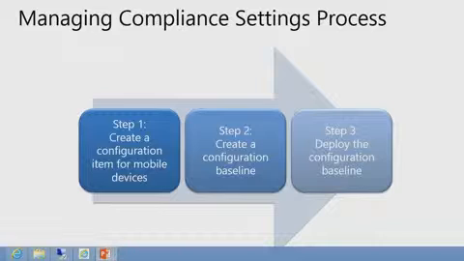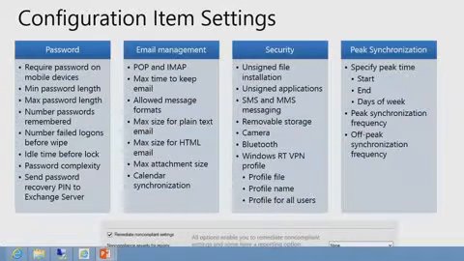The first, there's kind of a high-level 3-point step process. 1, create a configuration item for mobile devices. And again, we're going to demo all this in a little bit. And then create a configuration baseline, and then deploy the configuration baseline to a set of users inside of SCCM. Pretty basic. Now, there's a number of different items here.